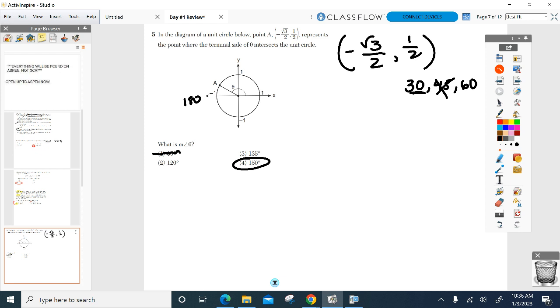Again, what was the key to that problem? Recognizing radical 3 over 2, 1/2 was with 30 and putting it in the second quadrant. It's tougher, a little more math. Jerry, go ahead, what's up? 1/2, comma, negative 3 over 2 would be. Well, I'm not even doing the negative part. The negative just tells me I'm in quadrant 2. I'm just doing radical 3. I see radical 3 over 2 is my x, 1/2 is my y, so I know that's the 30. Flip it, you get the 60. Okay? And then 45 was radical 2 over 2. Good talk. Any others? Questions, comments, concerns?